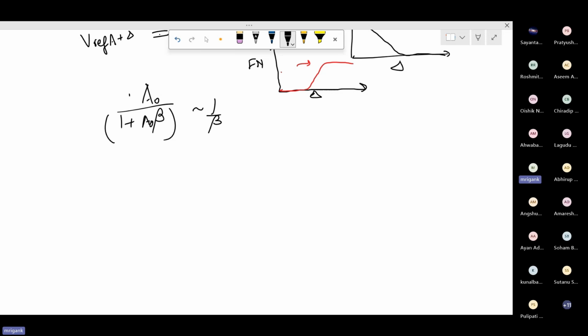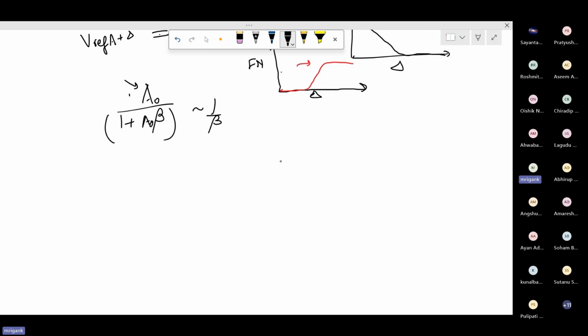And this we do so that the inaccuracies coming because of A naught, gm, ro variations, and also the nonlinearity which the amplifier is having, because A naught is signal dependent also. Because for the open loop gain, if the input signal becomes slightly larger, it will have distortion because it is leaving the small signal operation. Now it is entering larger signal operation. So we want to have more precision and better linearity. We need to have larger A naught.